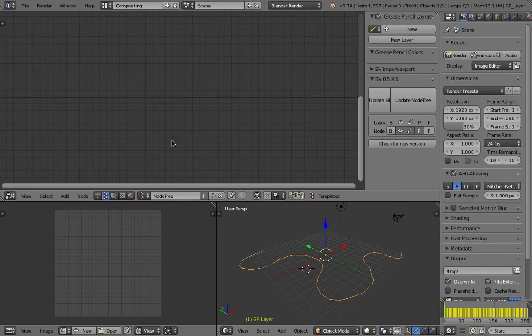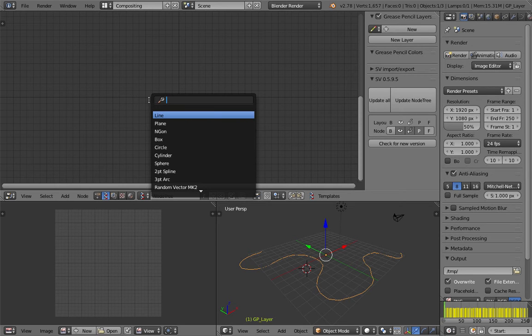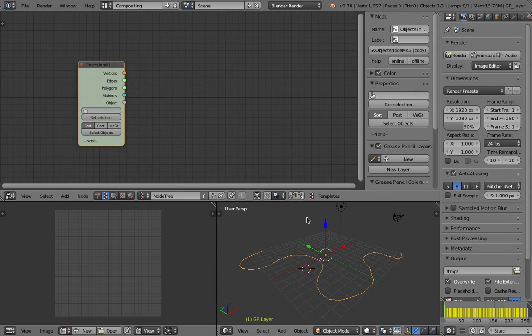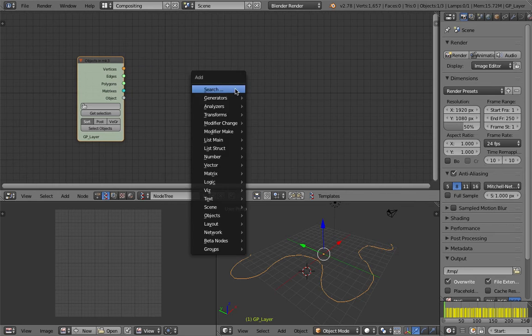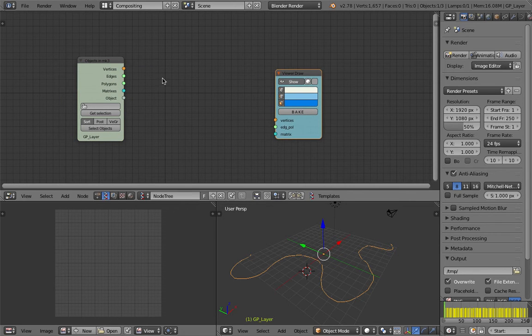Turn on node tree. And in this one we're gonna revisit some of the older concepts like resampling and how we can instance objects, because Maya paint effects is all about a way you can scatter and instance objects along the curve. This is kind of the basic idea, so we will do the same, and we will actually do more because we are making it from scratch. Get our selection. This is the GP layer or the curve, and we're gonna use the viewer draw and check it out.